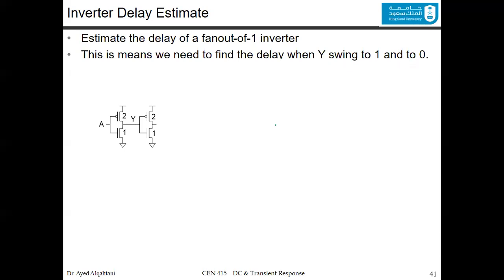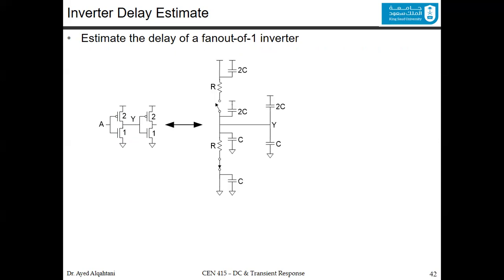The reason is we actually did the sizing. So if you go swinging to 1, it means that you are charging, and it will take the same amount of time as swinging to 0, which means that you are discharging. So what will happen is I will take each transistor and try to plug in its model. Remember, if I have the transistor, I have 3 capacitances and 1 resistance. This is what I will do.